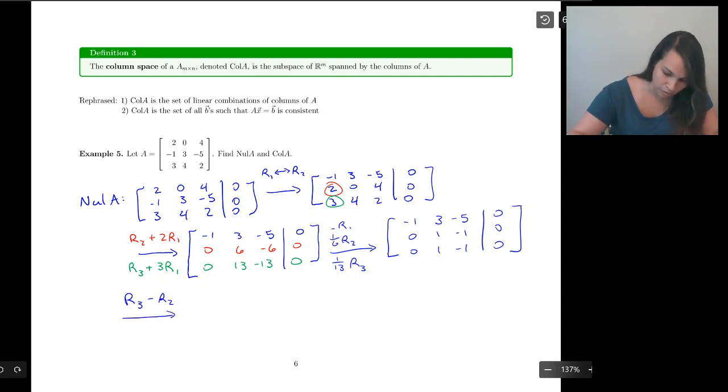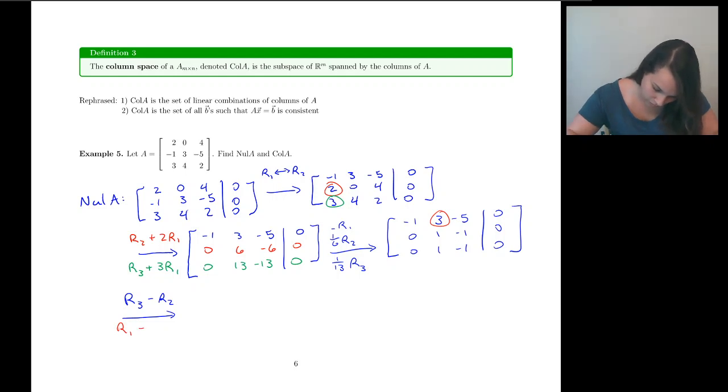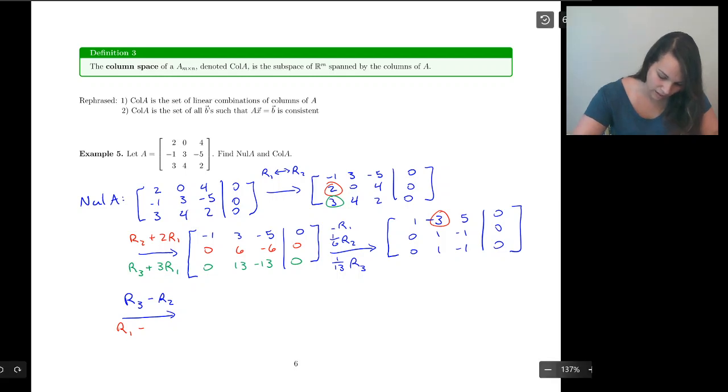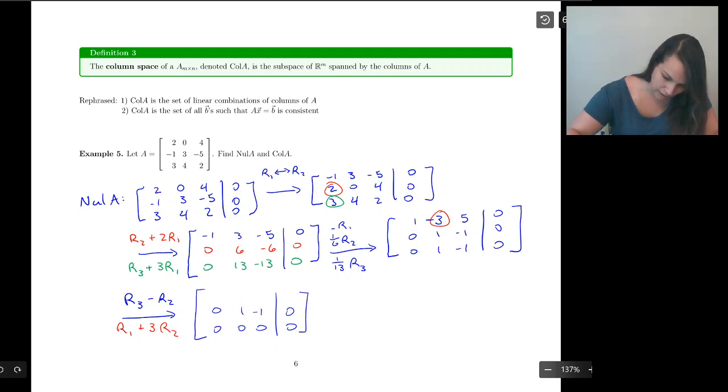And then I also want to get rid of this 3 here in the top. So that's going to be row 1 minus, oh, I forgot to do my negatives because I multiplied that top row by a negative. There we go. Now I've negativified him. So plus 3R2 is what we're going to need to get rid of them. Okay, so row 3 turned into zeros, row 2 stayed the same, and then row 1 is going to change. That's going to be 1, 0, 2, 0.